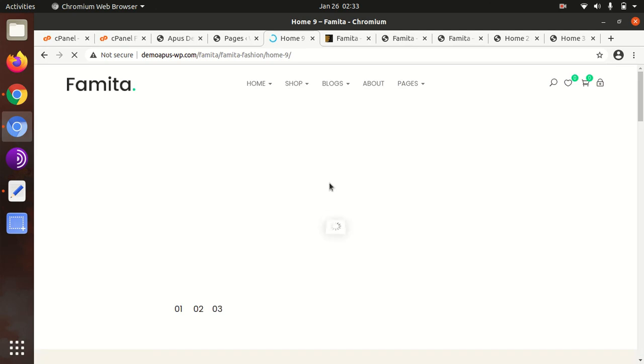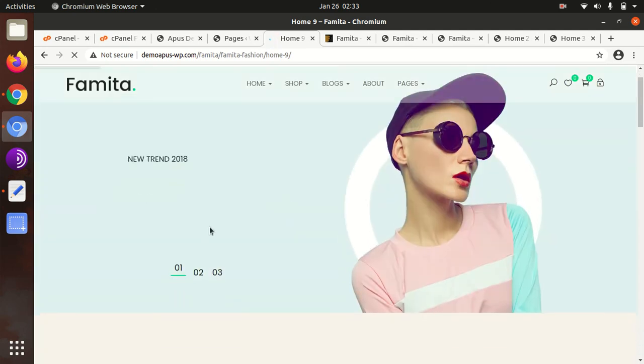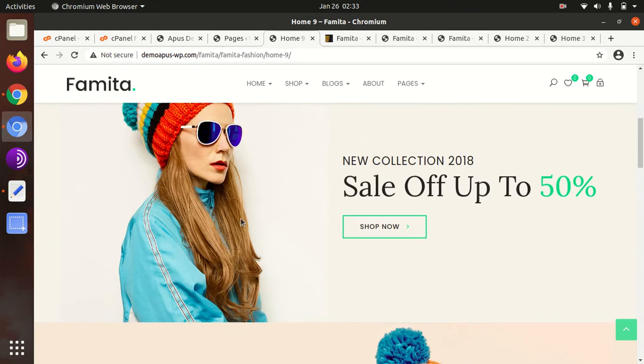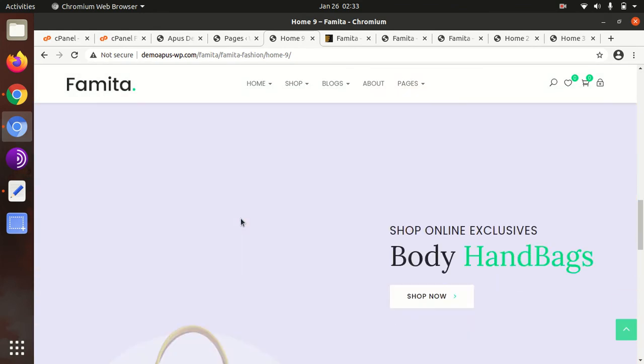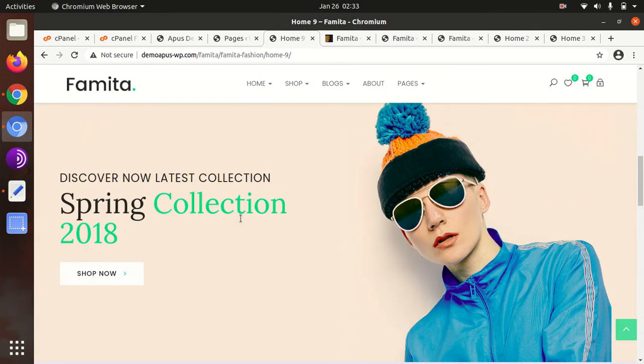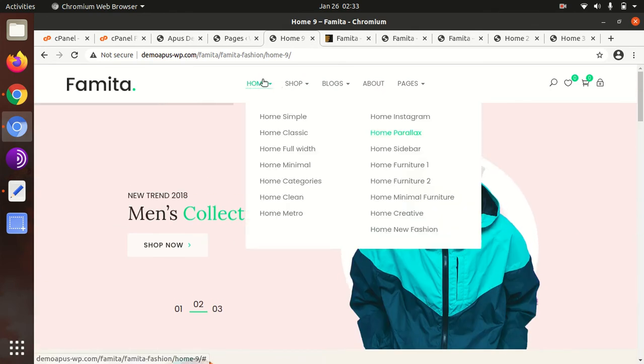and I'll also set the home page 1 as the main home page. Okay, so this is parallax home page. Okay, that is good. This one is good. If you like this, you can definitely choose any home page as your main home page.